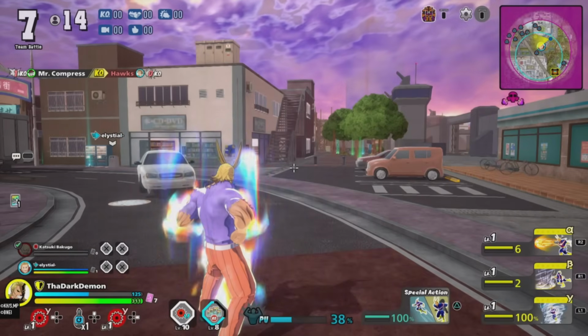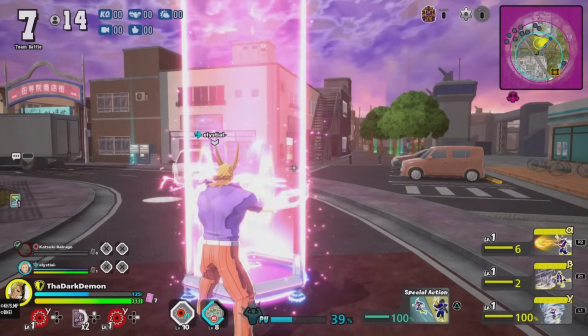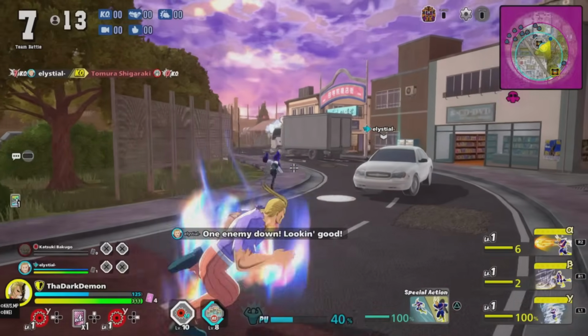Something else to note, whenever you go for revives on teammates or you get revived, there is a way to recover from the animation quicker. So you can see here, I'm going to res Bakugo. We're going to let this animation play all the way out. It's a pretty lengthy animation. We get the res. I'm trying to move, but I'm stuck in this animation for a long time.